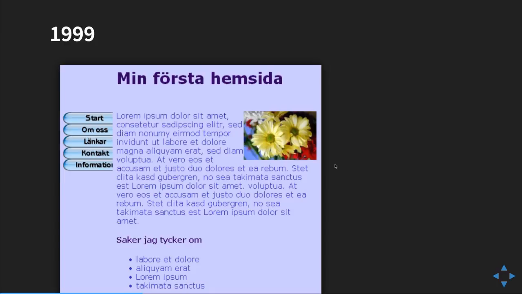But today I would argue that no one that is serious is using frames for anything. Might be using an iframe still for integrating a video or something like that, but frames is not used in web development anymore.